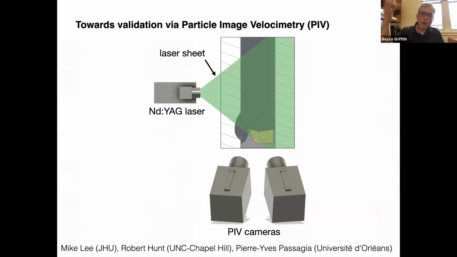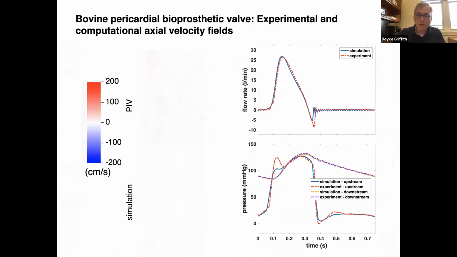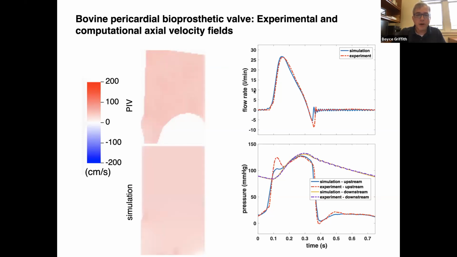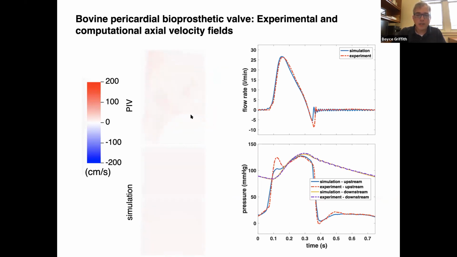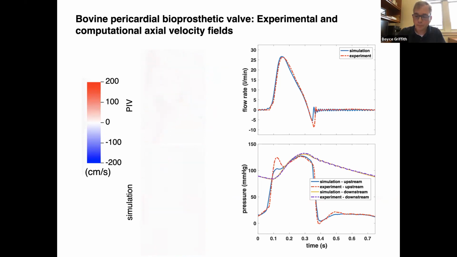Okay, so we're working towards validating this using flow fields using particle image velocimetry. The challenge is refractive index matching. So we wind up needing to use calibration in order to get quantitative flow information out of these kinds of experiments. These are comparisons of experimental and simulated flow fields downstream. The blocked out region here is the sinus. So we don't really trust our velocity measurements in the sinus region.